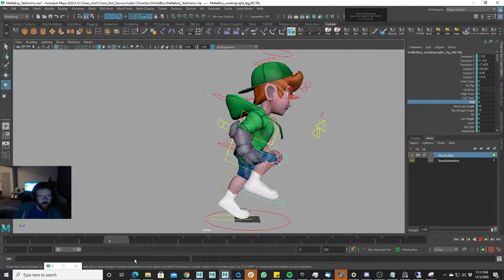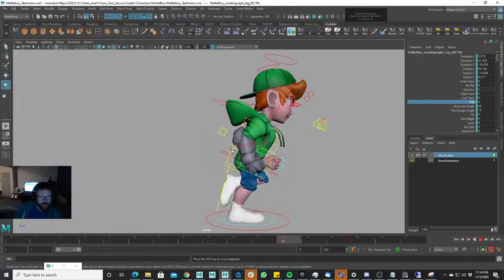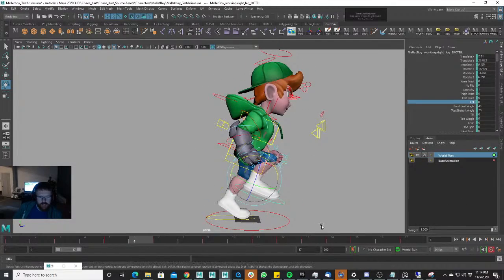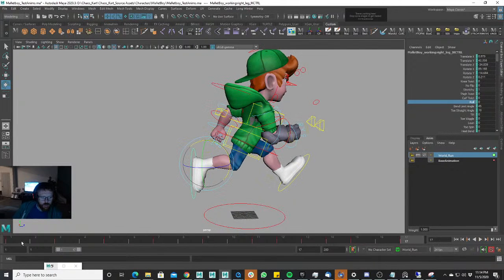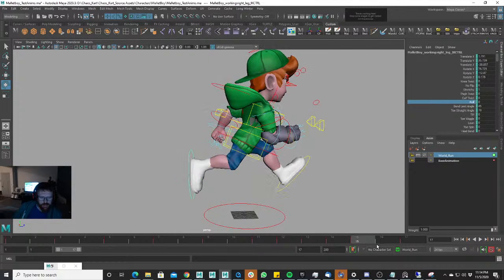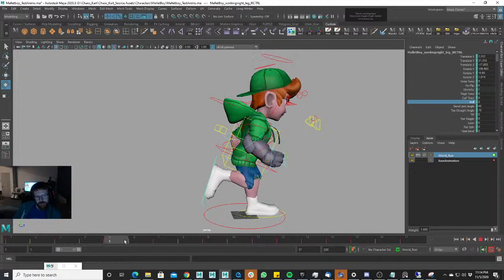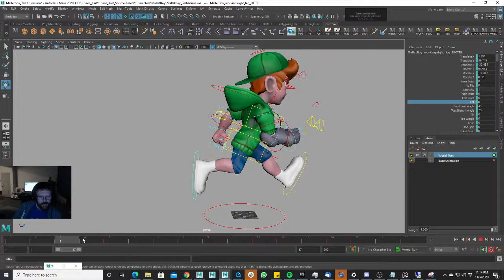Okay, I just want to point something out here. You'll notice it's very small, but you'll notice that his right foot here, if you watch the heel, kind of track the heel, it kind of hits a wall, right? When it's coming back up. That's because it comes to this frame, it's up, and then it doesn't really go up anymore. It just kind of goes straight. And it's not looping, right? There's nothing changing from here to here, and it's just kind of remaining flat. And it actually goes back down. It goes up, stops going up between these two frames, and then it starts going down abruptly.